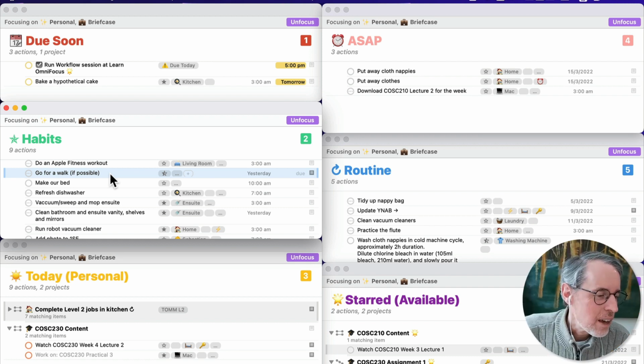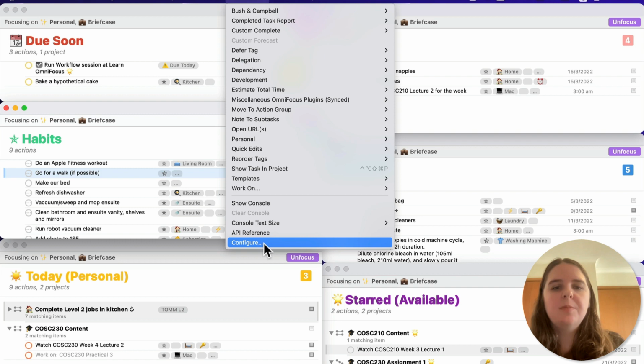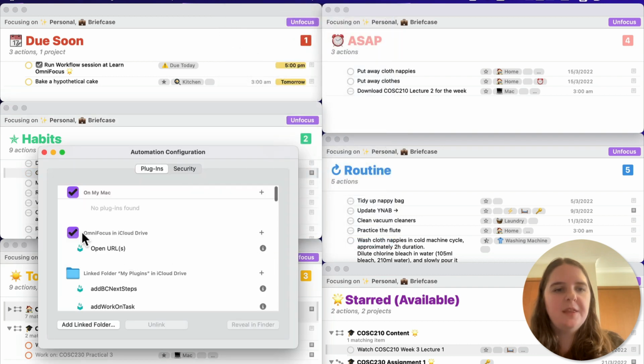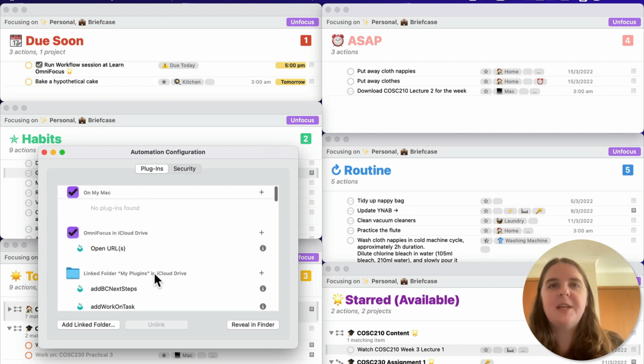Okay, excellent. And Felicity is wondering, is it best to keep my plugins on my Mac or in the cloud? It probably depends a little bit on where you're intending to use them. I think built-in you have the option to use them. I think the two defaults are on my Mac or iCloud Drive. I actually probably should move mine across to iCloud Drive, but they were all set up before that existed.